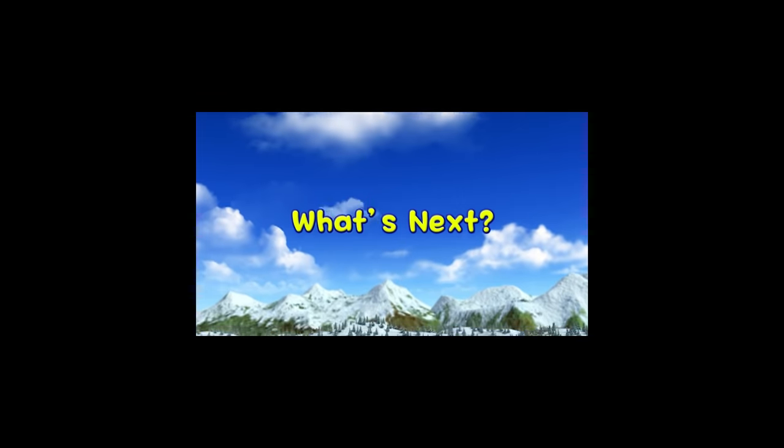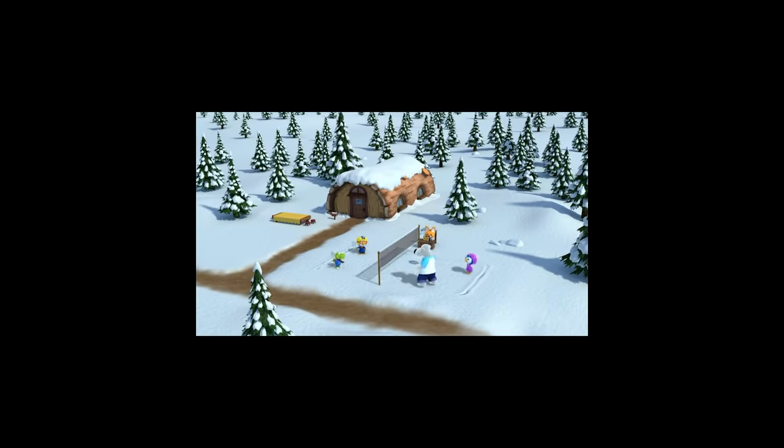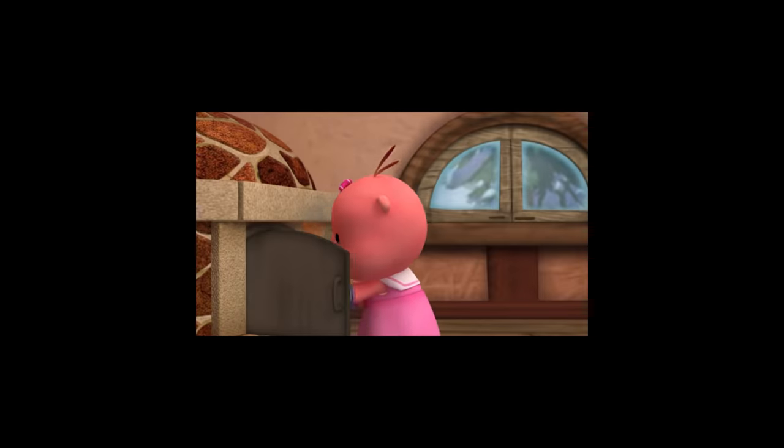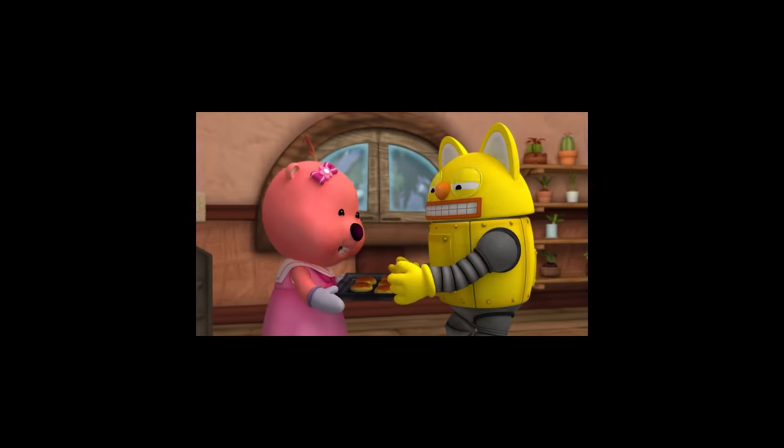What's next? There's Pororo and his friends. Meanwhile, Loopy and Rhodey made buns for their friends. Ha ha, they're done! I'll help you carry them. Thank you!